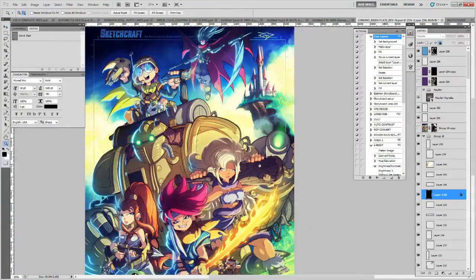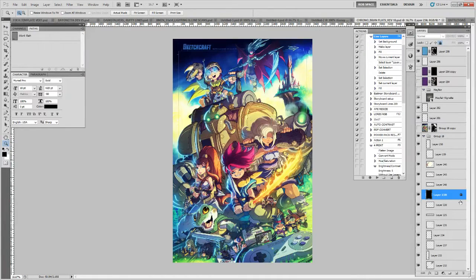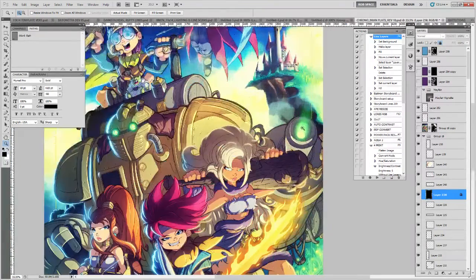So in a more complicated file, if you got the time, take the time to try to label layers a little bit. So when you do jump, as you're turning things off, you jump to a layer, and then you're like, oh, okay, that's the glow layer. In this case, I tend to not do a lot of that on my own files because I know how these are set up. But if I was to hand this file off at work, that's what I would do.